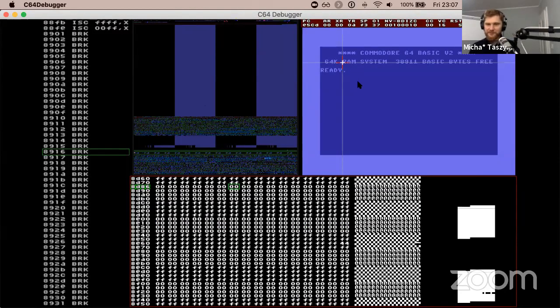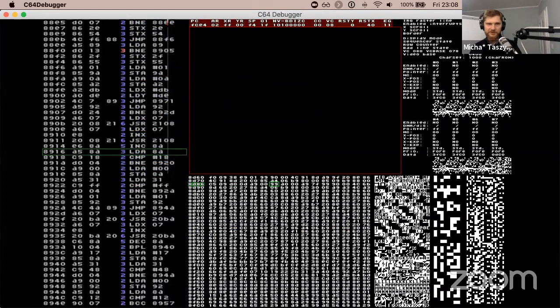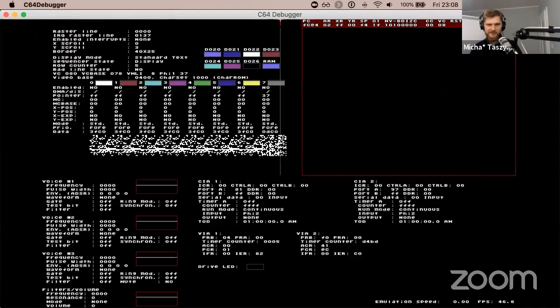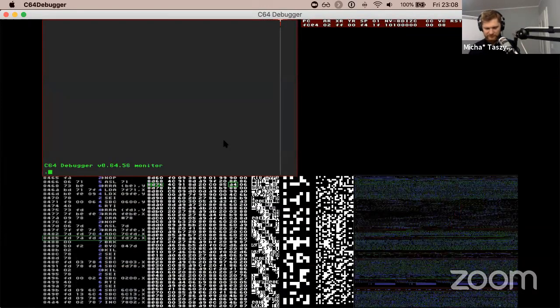This tool is amazing for debugging programs. You can see the memory as assembly code, and we also have different layouts. Here you can see the cycle count of each instruction, for example. Here you can see the contents of each sprite at the moment, and so on. So it has quite a lot of features.